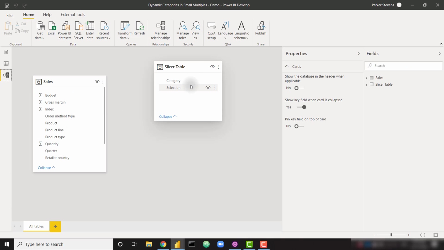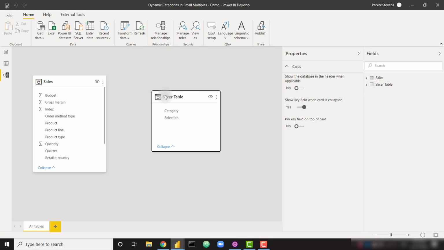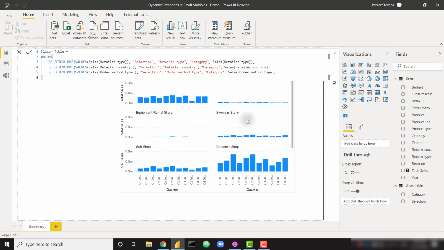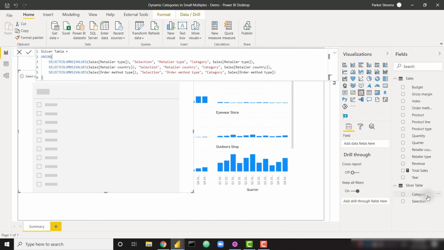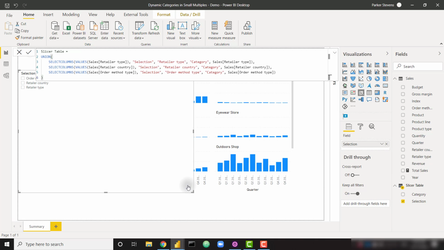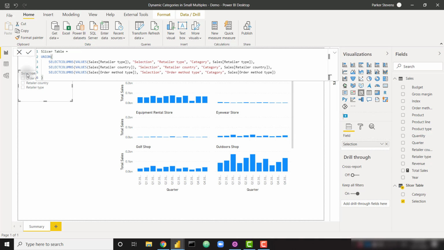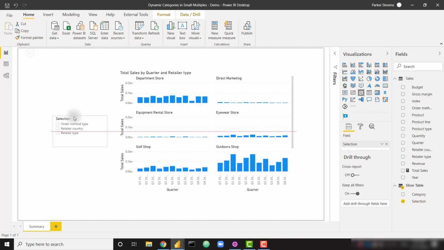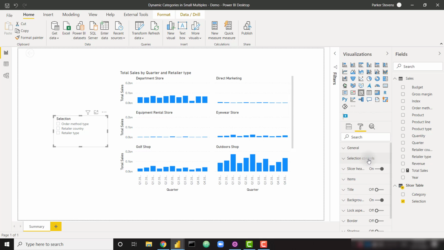Let's go to the modeling view. We can see that this is disconnected from the sales table. So now, if we go ahead and create a new slicer and throw in our selection, we now have this slicer. It looks pretty good. Let me get out of this DAX editor. So that looks pretty good there. Quickly, I'm going to make this a single select. And this isn't going to drive anything currently, but it does look nice. It gives us three selections for those categories.